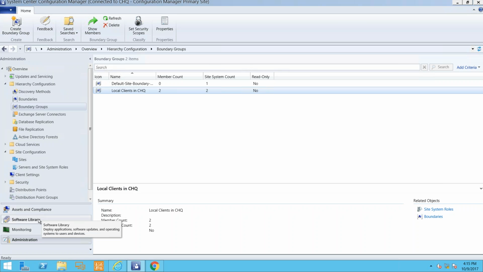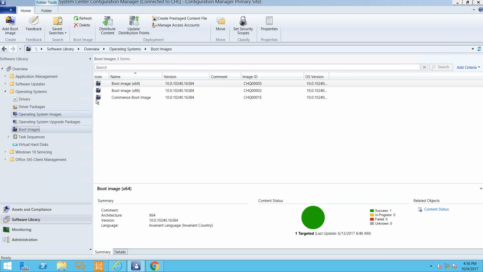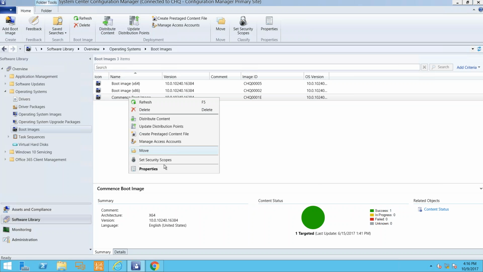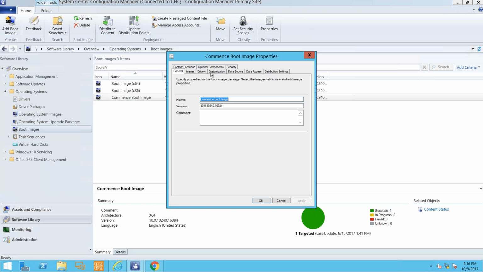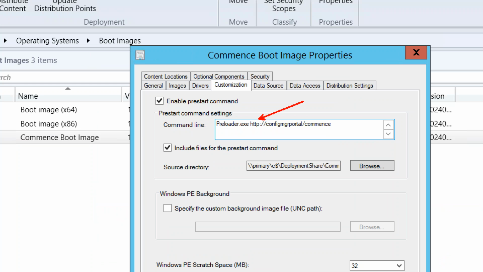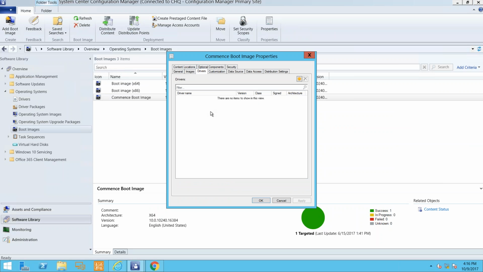Now, specifically for operating system imaging, if I go to software library, operating systems, here's my boot images. So the top two are the built-in ones that come in Configuration Manager. The bottom one is a custom boot image I'll show you. And some of the things you might want to implement in a custom boot image, you might want to go to the customization tab. In this case, I've got a preloader. So I'm going to load a front end that I'll talk about shortly and designate where those files are. You might also go in there and load some specific drivers that you need. Hopefully you don't have to load any drivers in a boot image because you can load too many and it bloats your image and causes problems, but try to get by without any drivers at all.